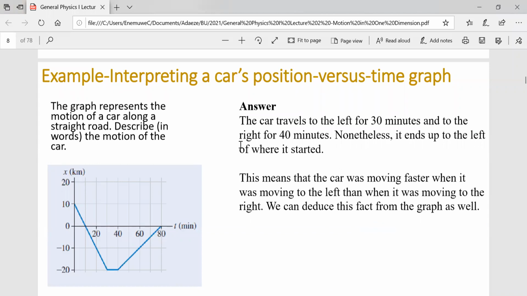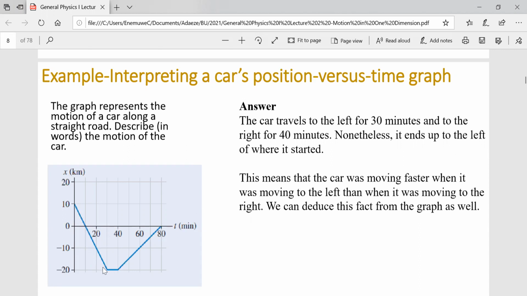All right, so we see that the car traveled to the left. And how did we get this information? It moved down, okay? Remember we said when we have a down movement or to the negative S direction, it is actually a left movement. So the car moved to the left for 30 minutes. So this time spacing here is 10, 10, 10. So we have movements for 10, 20, 30. Okay, 10, 20, 30. Moved the distance of 30, right?